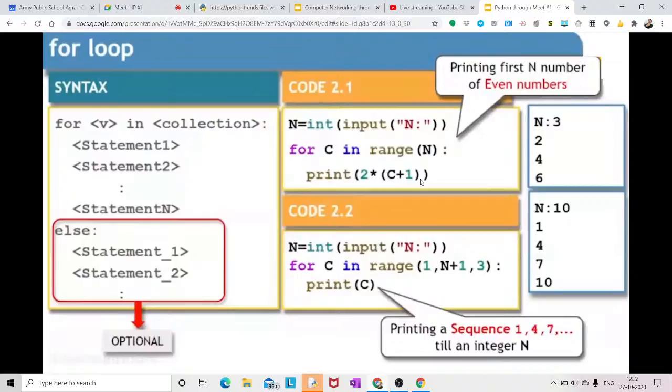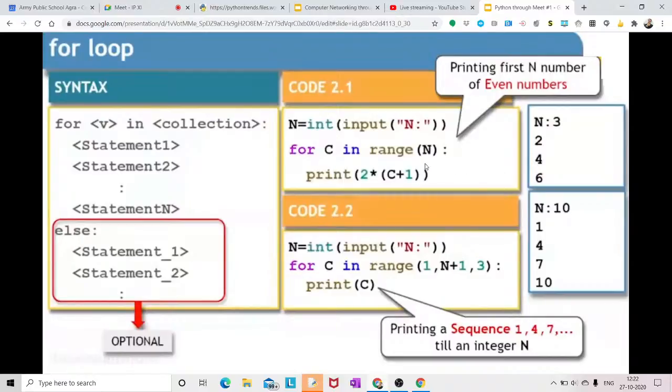The next value will be 3, and 3 तक तो हमें जाना ही नहीं है because मैंने आपको ऑलरेडी बता दिया था कि ये जो है n minus 1 तक ही रेंज को लेगा. So that is why it will be printing the even numbers beginning with 2, 4, 6 and so on.